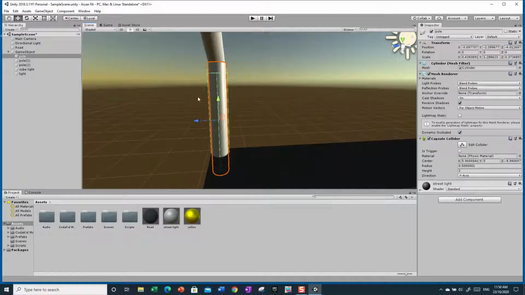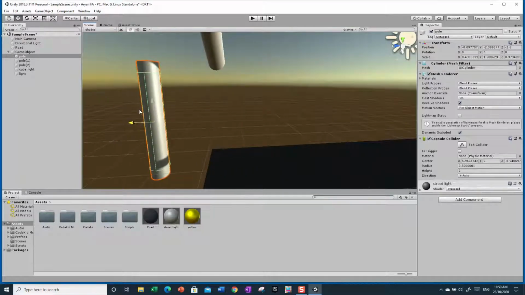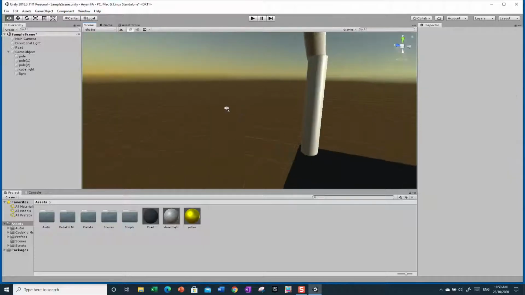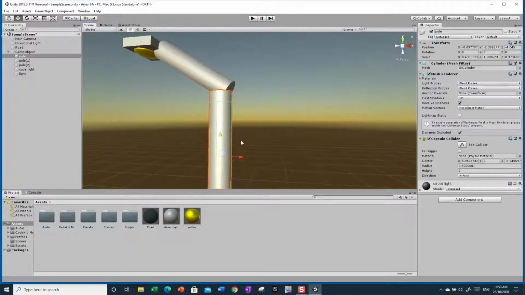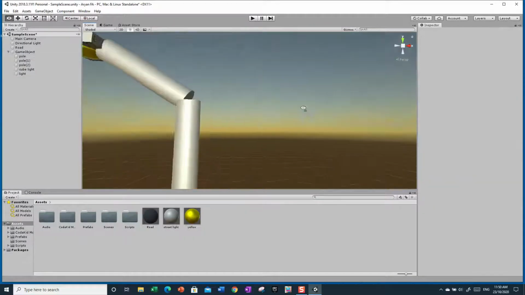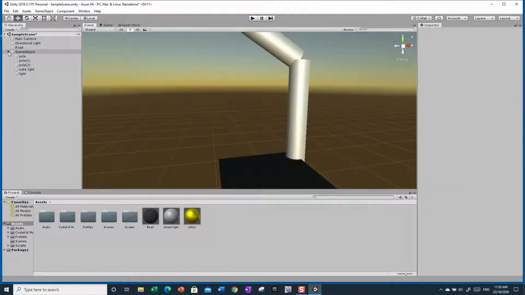It would just move the pole, for example, like that. But since we have the game object, we can move everything at once. So yeah, that's why we should always be making these game objects.